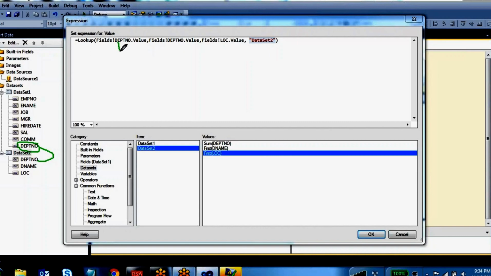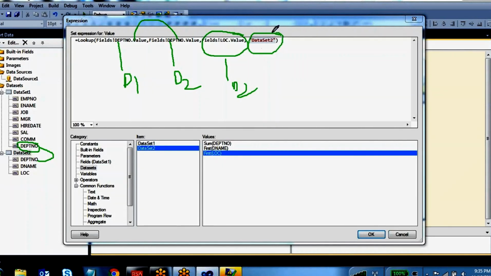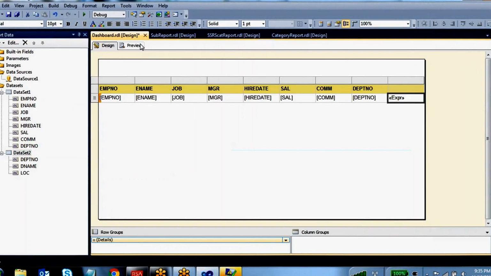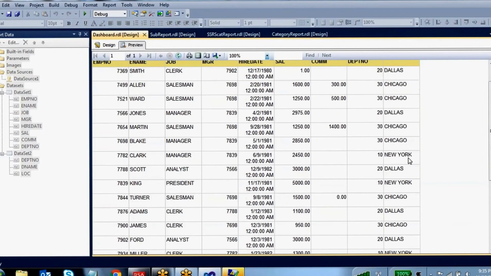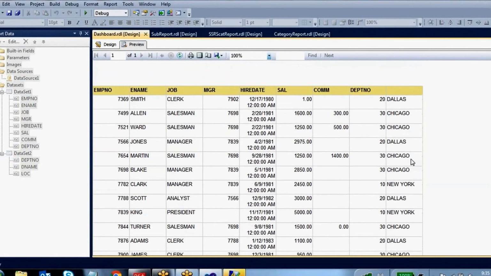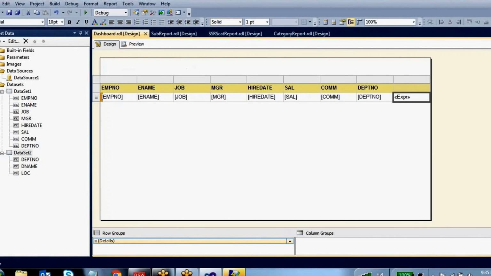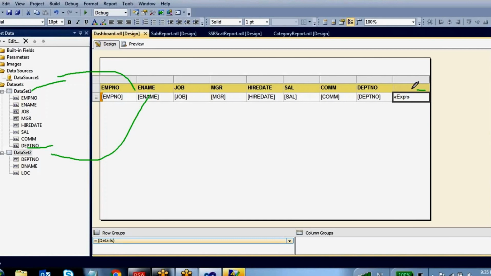So the condition is this department number from data set 1 and this department number from data set 2. These are the common columns, join columns. And which column do you want to take from data set 2? That is the location column, from data set 2. Okay, so this is the syntax for the lookup. Click OK. Preview it. See, the location name is coming over here. In interviews, they will ask a question: is it possible to use two data sets for a single report item? Yes, it's possible through the lookup function only.